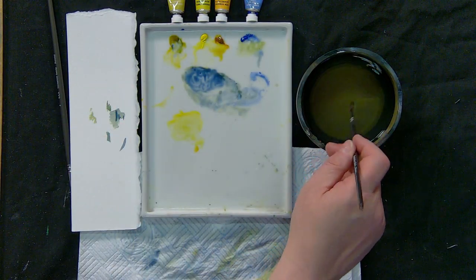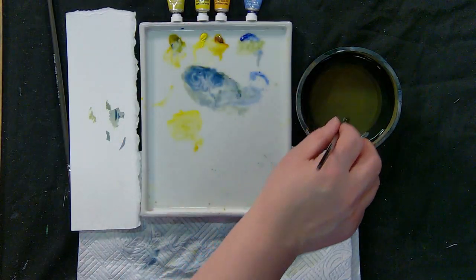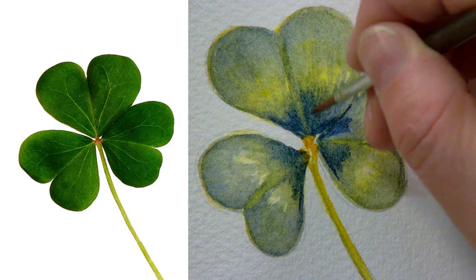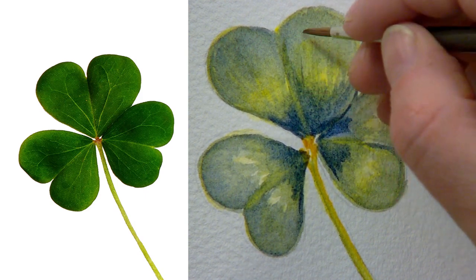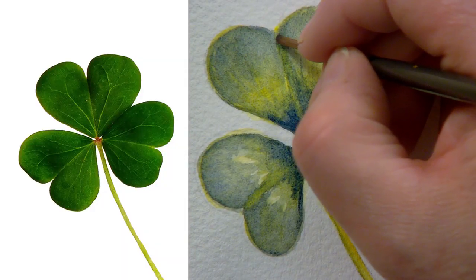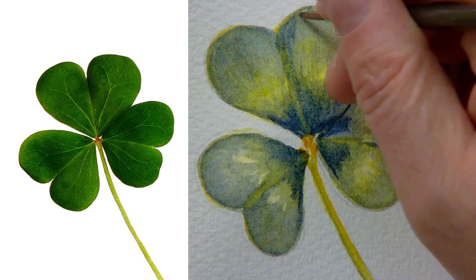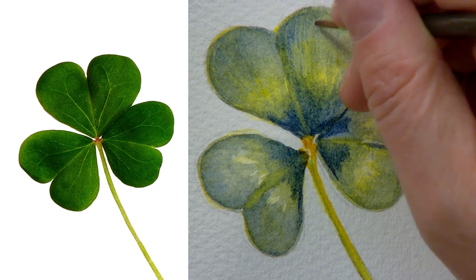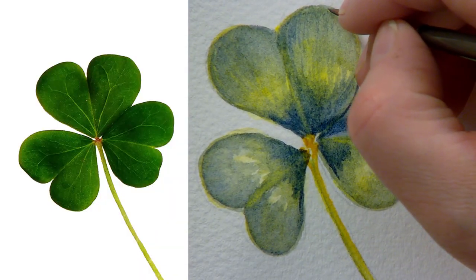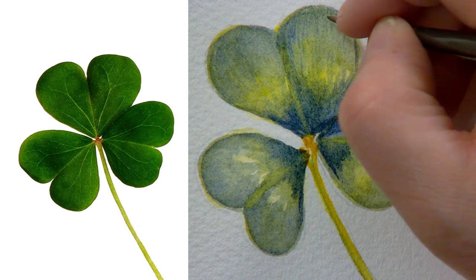Going down to a small brush because I can put some detail on. They have very fine lines, fine details. So this is why I've gone down to that smaller brush, just for those little delicate lines that you see, because you've gone quite close up. You want to add some of the details.